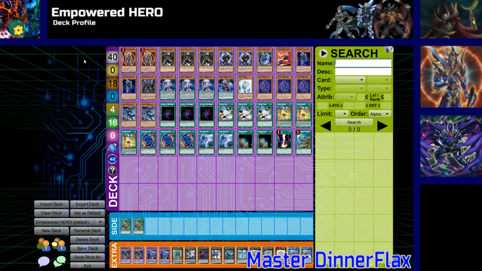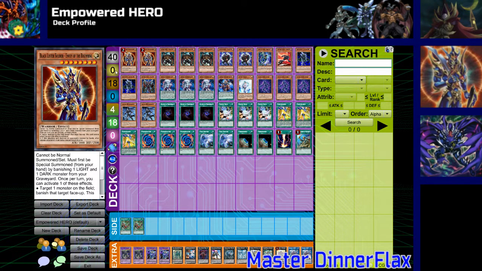Hello humans, Master DinnerFlax here, and today I'm going to be going over a deck profile of another Destiny Hero Fusionish deck. Yay, I've been on these too much. Okay, so let's go into it. I actually recorded this once already, but I did a bad and made it really bad, so let's try this again. So 2 Blackluster Soldier because we got chaos stuff in here.